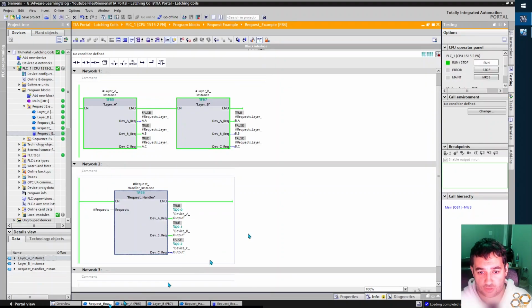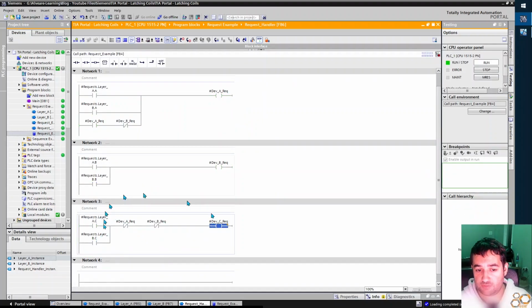Let's have a look at what's happening here. I can see A and B are both on, but coming out of layer A again, we're still seeing that C is being requested by layer A. C is still not on because the same rule applies: A and B are now both required between the two layers, so it's not allowed to be on.